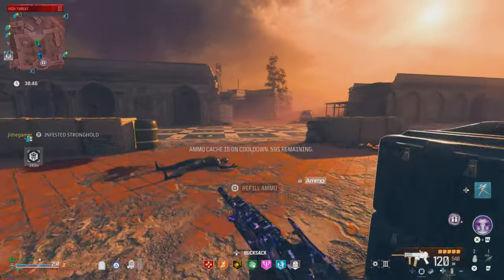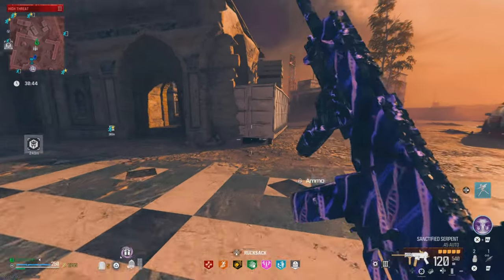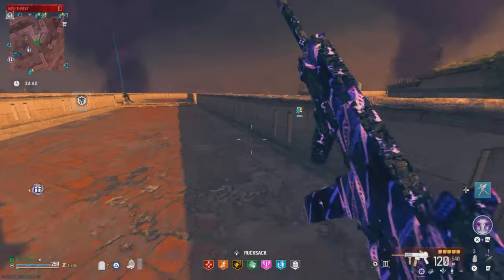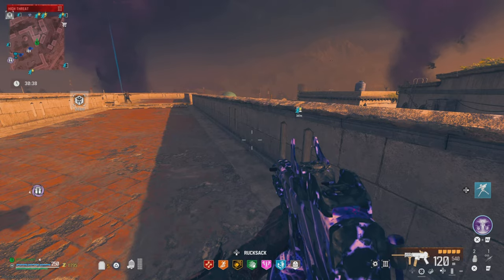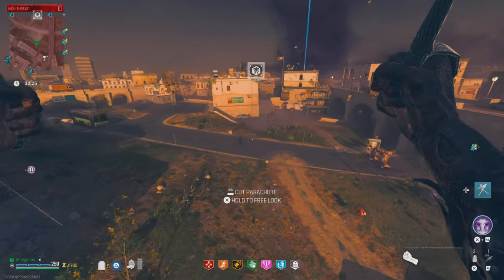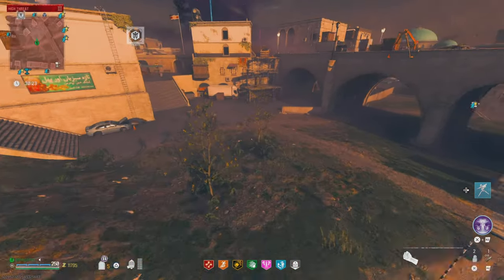Let's go ahead and refill the ammo. So you got 140 on your reserve. On top of that, we got 120 on your primary ammo. Let me go ahead and glide right here. Hopefully we can see a Mega Abomination here. And guess what? It drops.